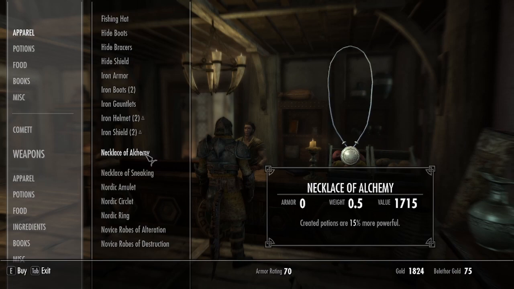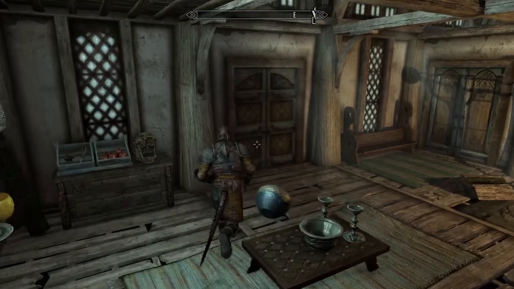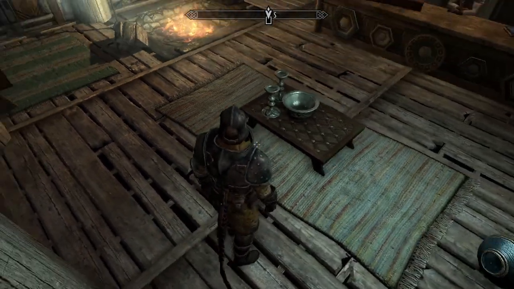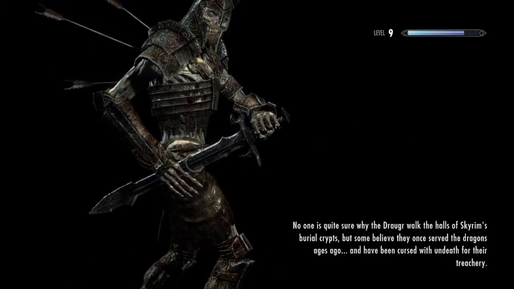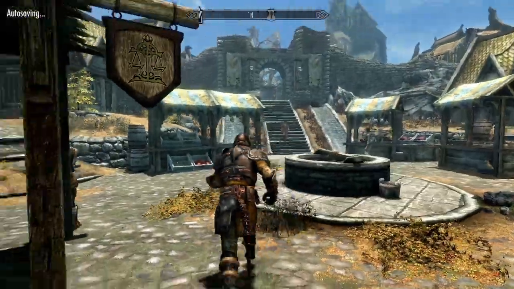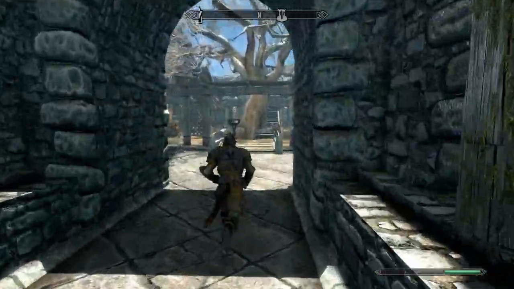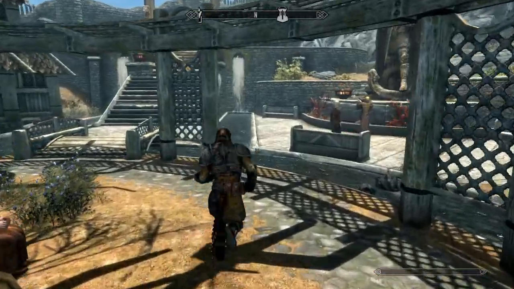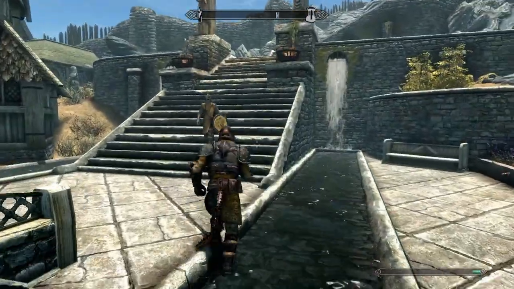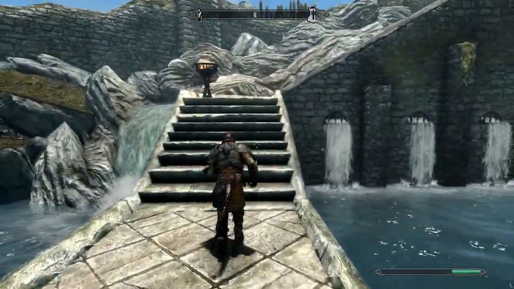There we go. Necklace of alchemy. And now, for example... this one. Now what I'm gonna do is show you something. Let me go into Farengar. And I'm gonna show you now how to get this enchantment to use.